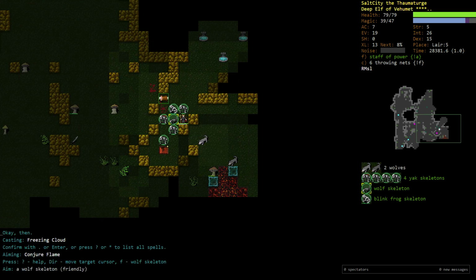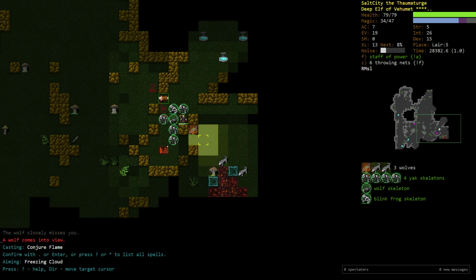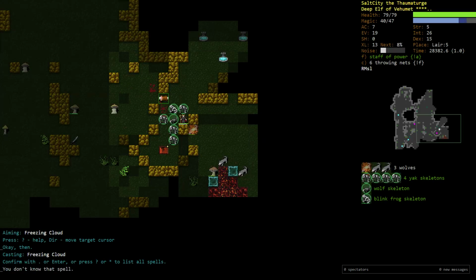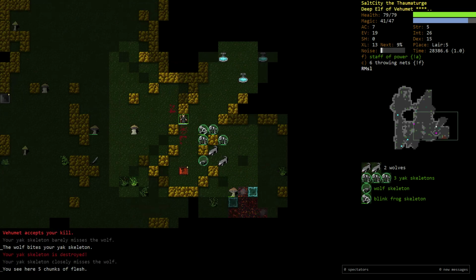Okay, I'm gonna cast Conjure Flame here, and this is an example of me shaping the clouds. I cast Conjure Flame here, and then I cast Freezing Cloud right next to it. Oh god, never mind. My hand was on the wrong side of the keyboard. Alright, I'm just gonna back off here.